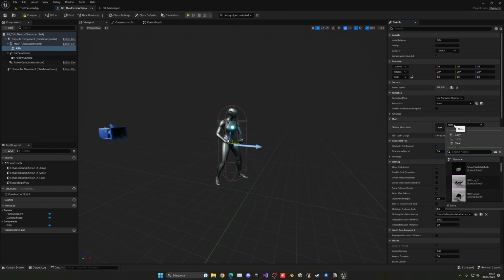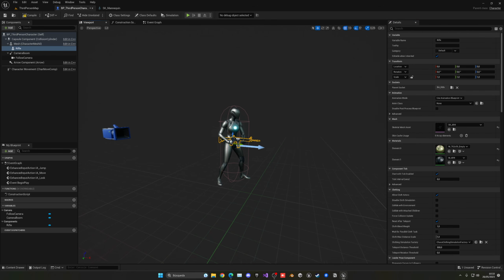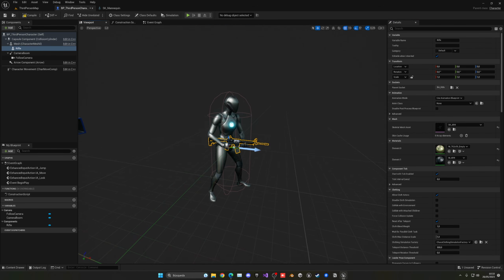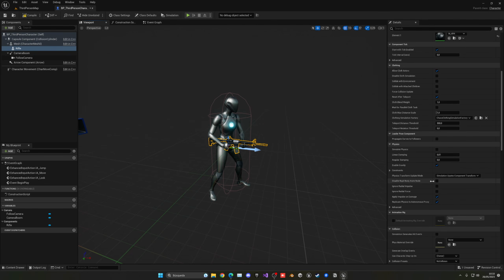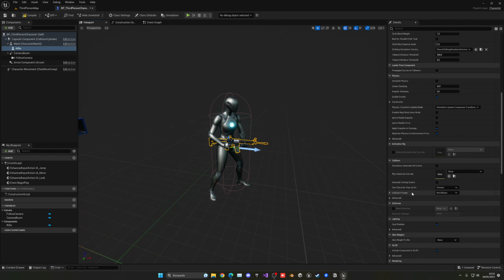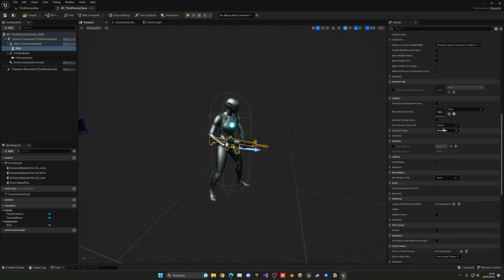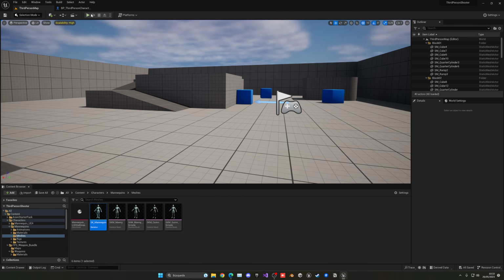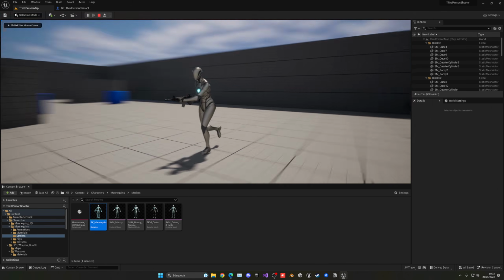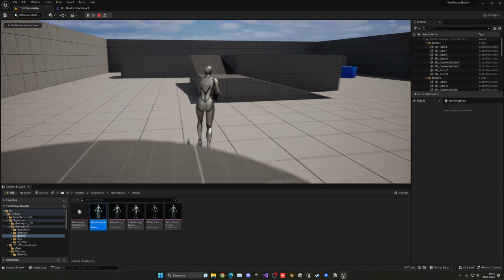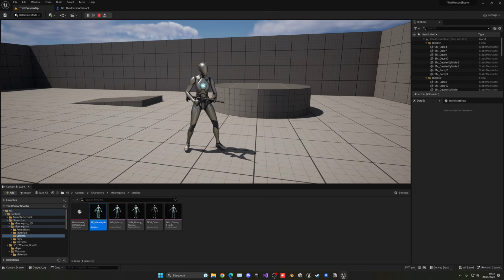So now we can search our SK_AR4, and now it will be placed in the exact position that we set on here. So close that, and now very important, go down and make sure that the collision preset is set to no collision. Very important. So now if we compile and save and press play, you can see that now we have a weapon and everything is working as intended. Great. So that was our first step of our tutorial.